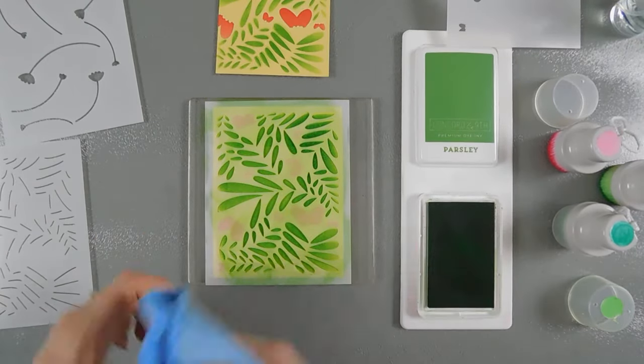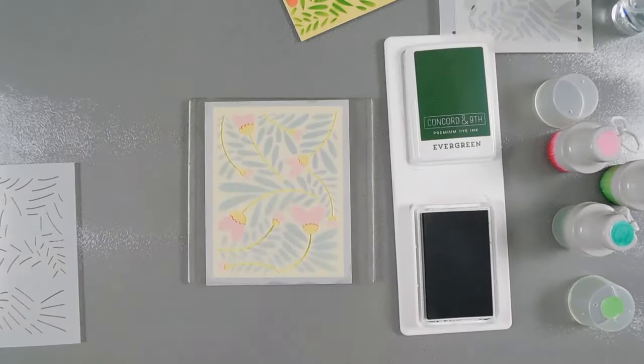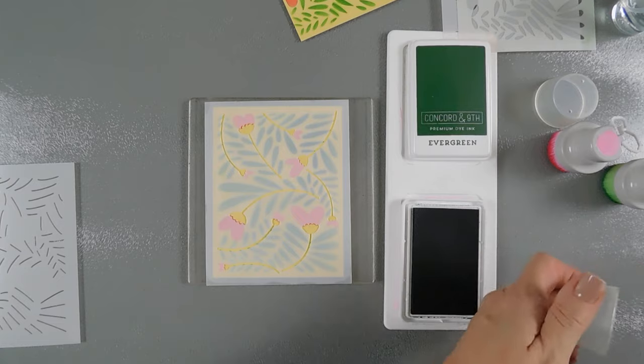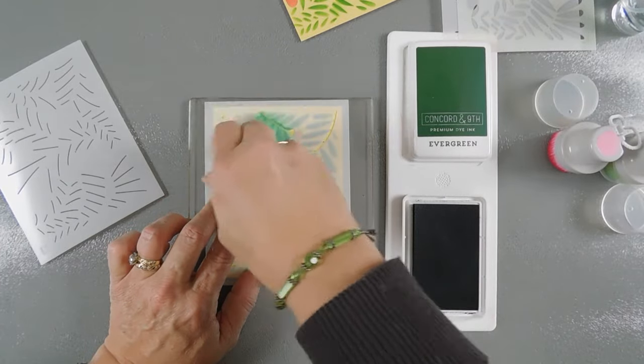And I'll clean off my stencil, and then we're going to add layer number 3. Layer number three, we're going to add our darker ink. We'll put this off to the side here. Let's go over.